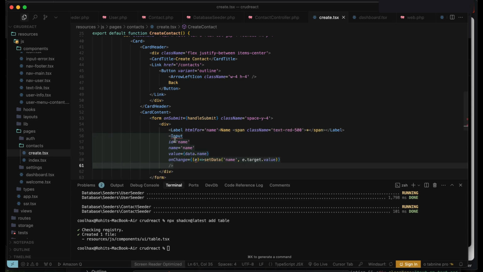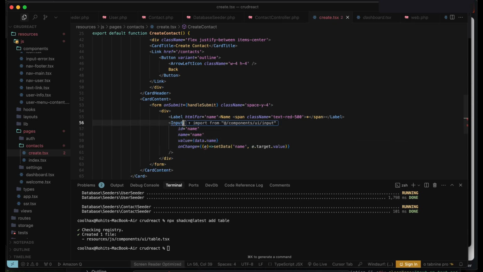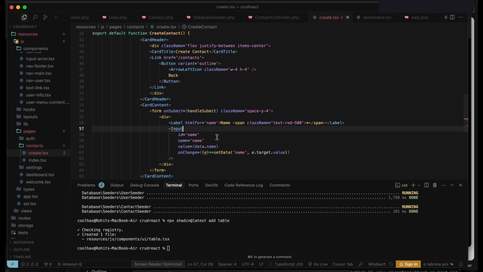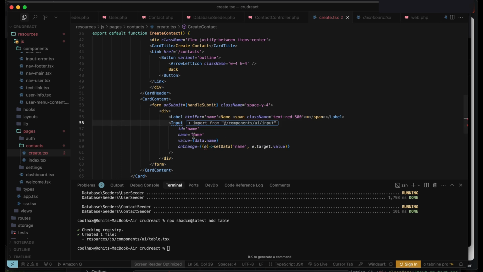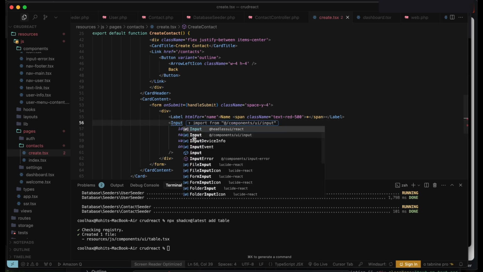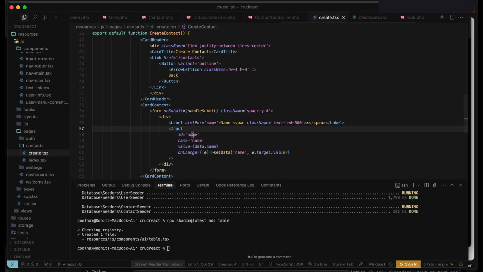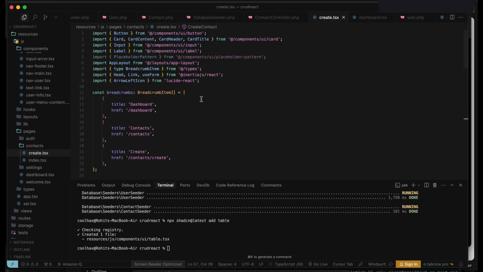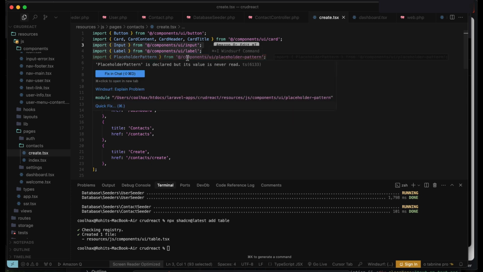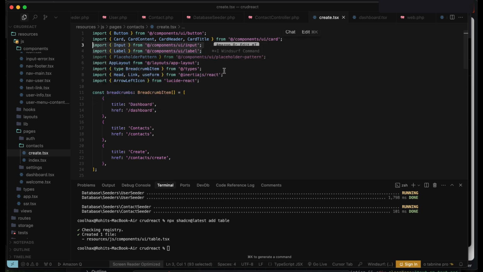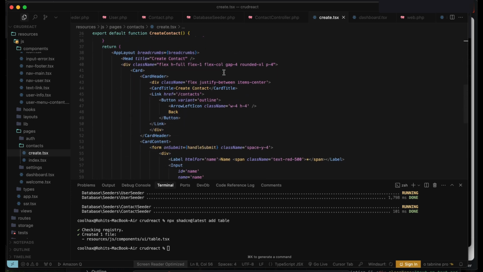Okay, next go to input. Take the input from, yeah, all things you can import from components only. Don't import from headless UI or others. Headless is providing a different structure.